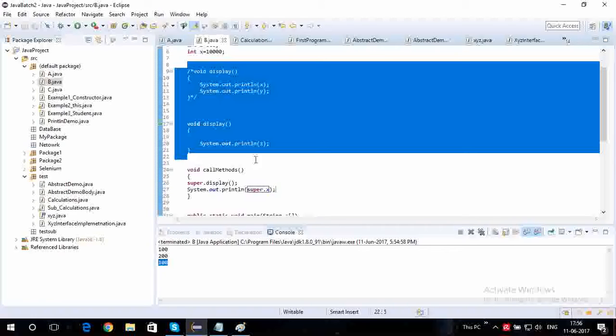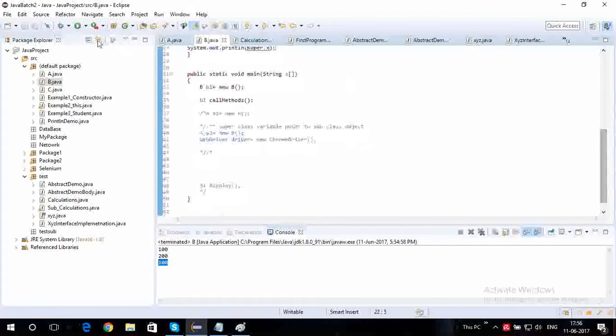Similarly, in the case of superclass and subclass, if you have members with the same name in both, priority will always be given to subclass members. But if your intention is to access superclass members, you must use the keyword super, super dot then the member name. Then it will access superclass members. Guys, any doubt in this?